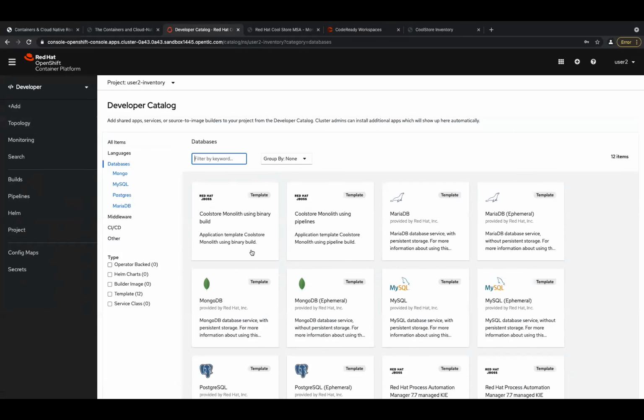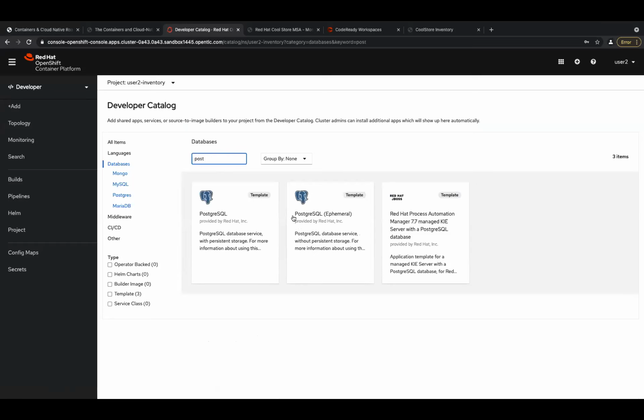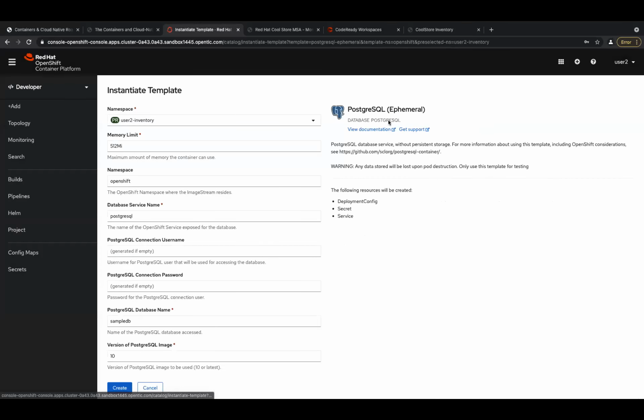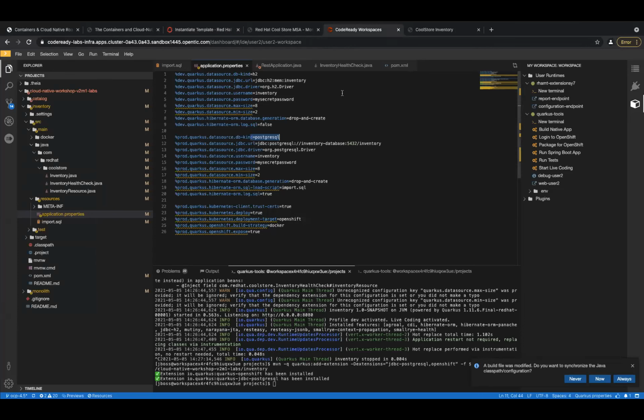So I can go ahead and I will click database and I will filter by Postgres. Make sure that you check the ephemeral Postgres because we don't need persistence right now. And we will need to modify this database service name, connection username, and password to be the same as what we have in this properties file here.